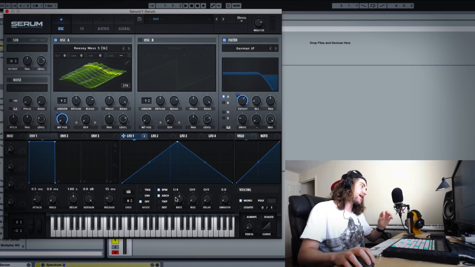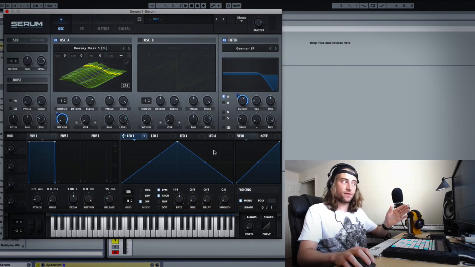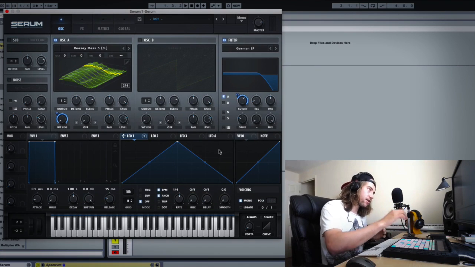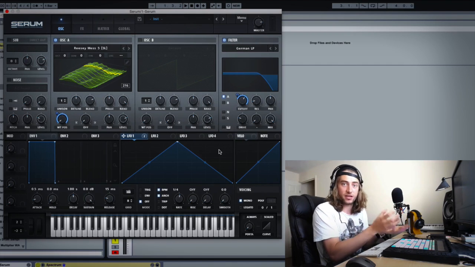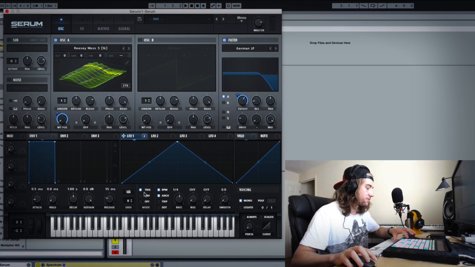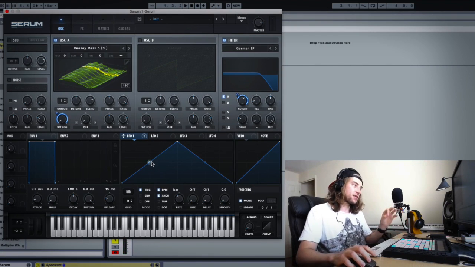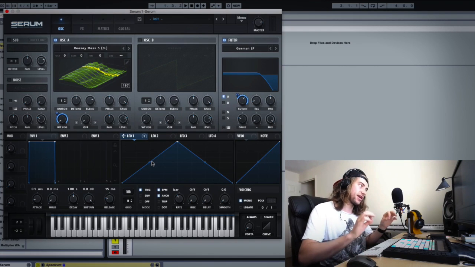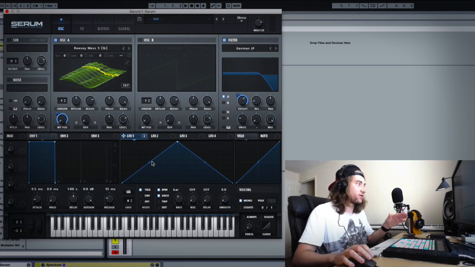You may notice that it's not actually starting the LFO at the same point every time, but normally every time we trigger a note, we want it to start at exactly the same point so we can have control over the sound. So what you want to do is hit this trigger button here and now. Maybe if we make it smaller, we'll hear it more obviously. See how it's always starting at the beginning? That's something that most of the time we do.